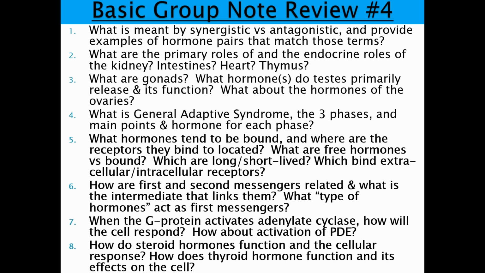Now, to be clear, you definitely need to know each of the 3 secondary messengers and what they do, and you also need to know what a G protein is. Make sure you understand the G protein is not a second messenger. It's what typically activates a chemical cascade that results in the presence of second messengers.